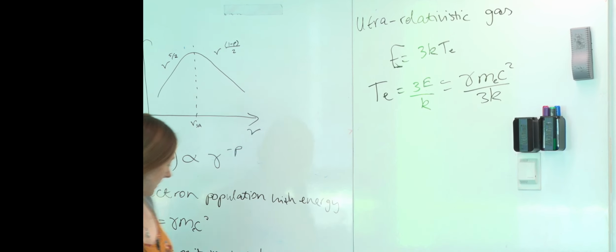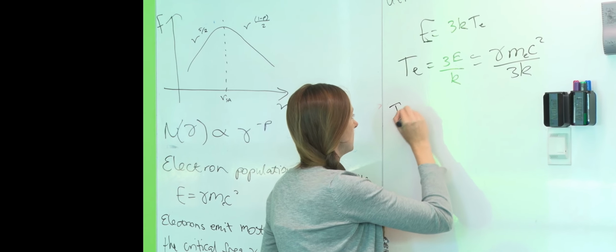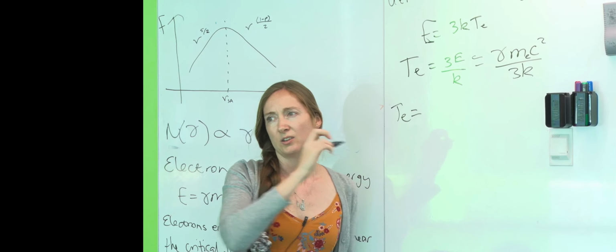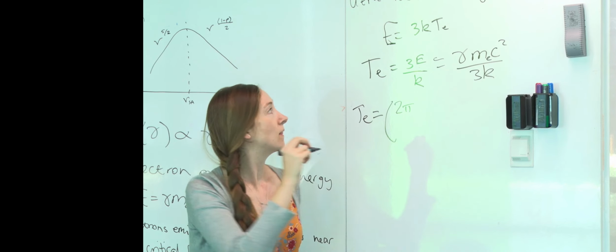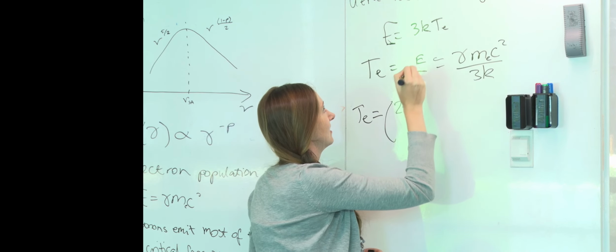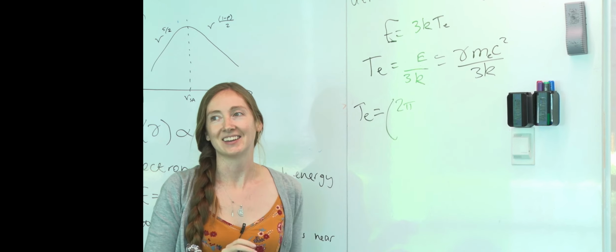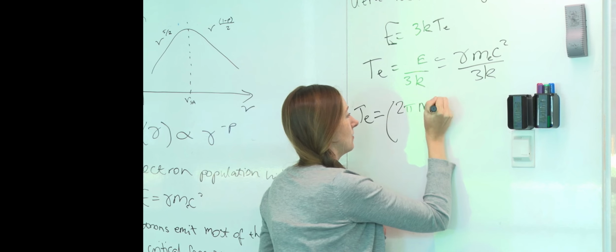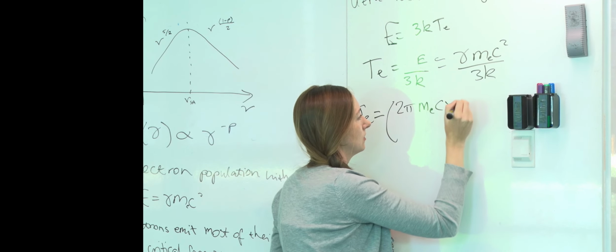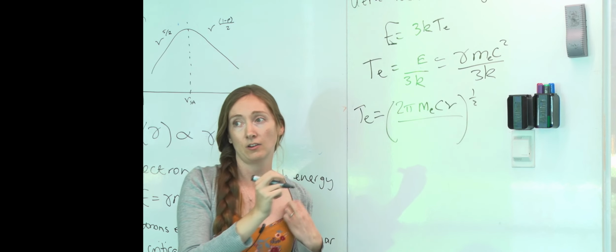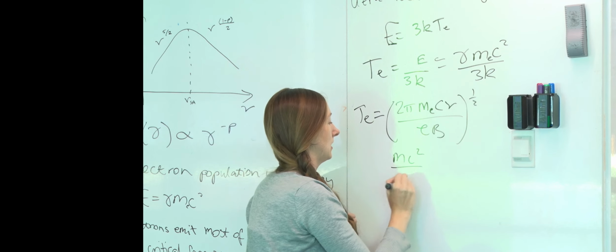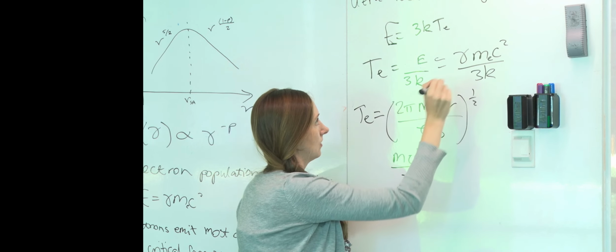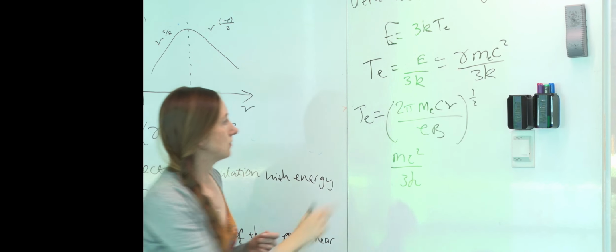Okay. So now we can sub this gamma into here and arrive at a temperature which is, did I write something wrong? The 3 is also E over 3. Oh, sorry. Yeah, okay. E over 3k. Sure, great. Okay, 2 pi me c mu square rooted over EB times this mc squared over 3k, which is this term. Yeah, that's that term, and then this is the gamma.